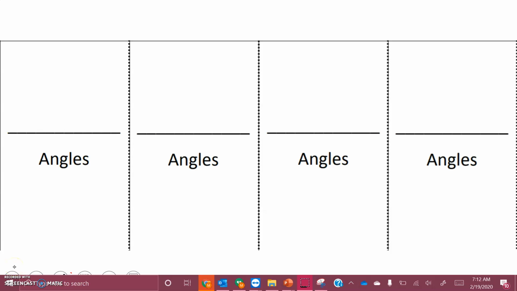Okay guys, so we're going to start taking some notes on angle relationships. To begin, this is on side B, the outside of your paper. You'll see it at the bottom of your page. It says side B. I'm going to go ahead and just fill in the names of the different types of angles, and we will start from there.